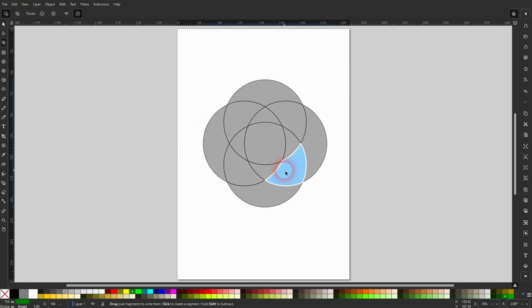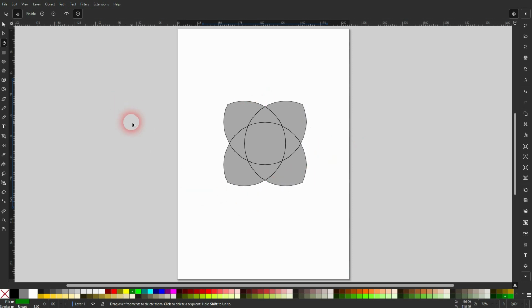First up, we have two modes, which are add and delete. We'll start here with delete. Activate it, and then you can hover over these areas. It detects automatically where there are overlaps between the shapes. So we had 4 circles and therefore a couple of overlaps. And once you've got it, simply left click to delete them.